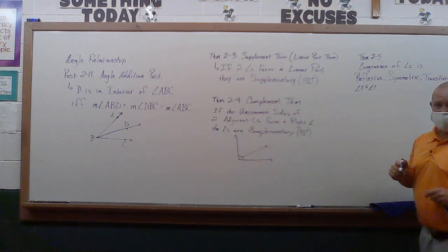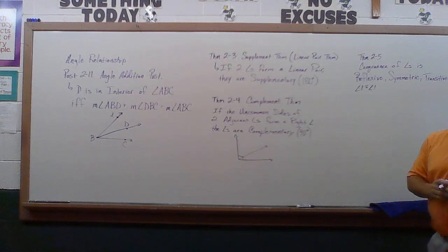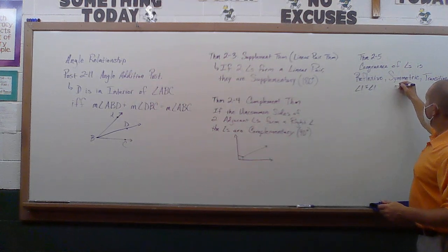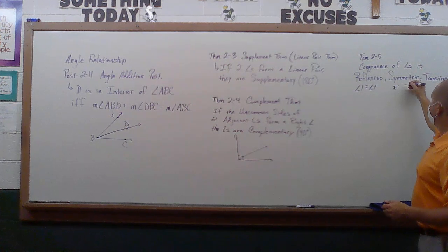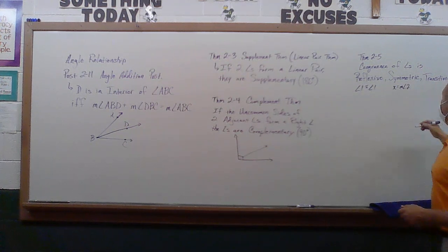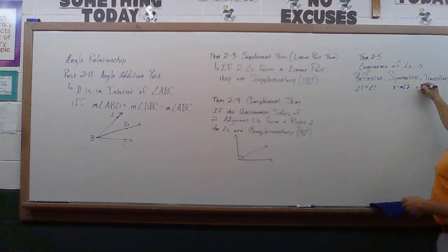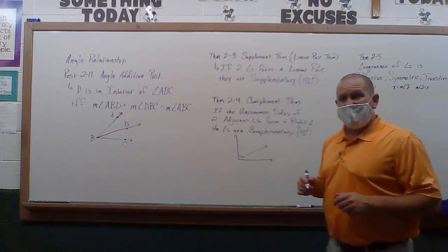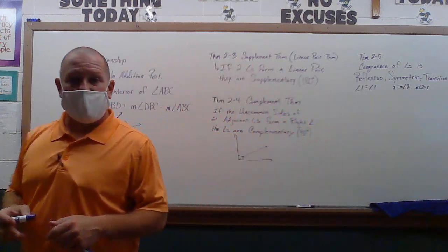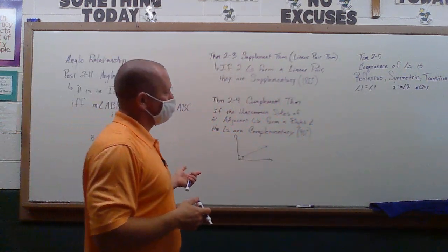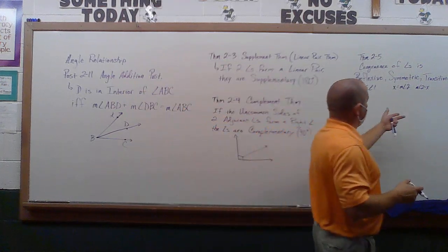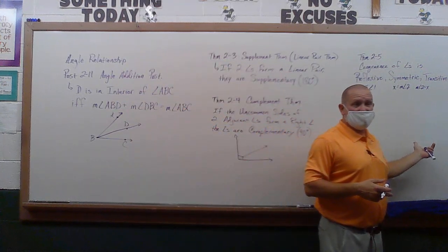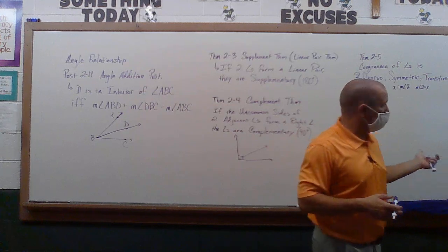What's the symmetric property? So when I do what with it? X equals 7. Flip-flop it, right? So x equals the measure of angle 2, or we could say the measure of angle 2 is equal to x. We just flip-flop it. And again, this is one thing that we would use if we had to do one more step on the end of our proof, right?